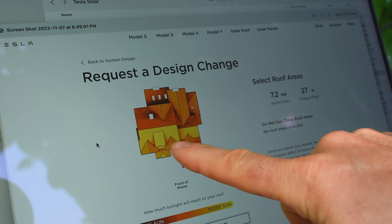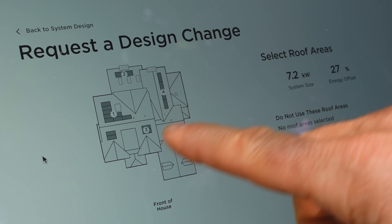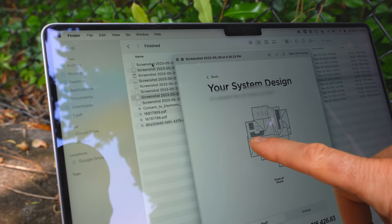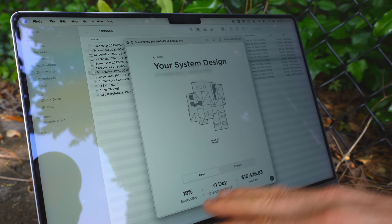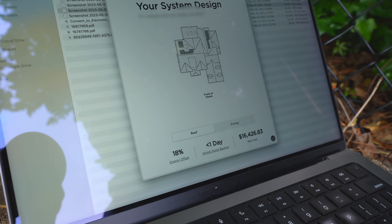You can see like the front of my house was really hot and the back was cooler. They started with the larger design, but I didn't want to do it on the front of the house because I didn't really want to see it. It's all on the back of the house — this is the final design. Supposedly 18% energy offset. We'll check the app and see if we're really living up to that.